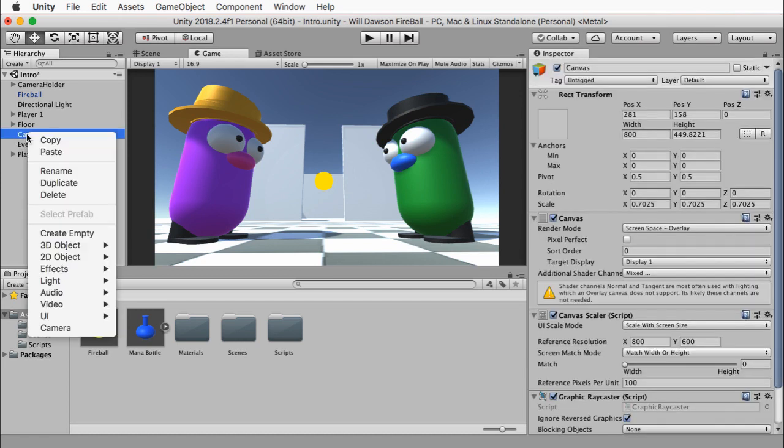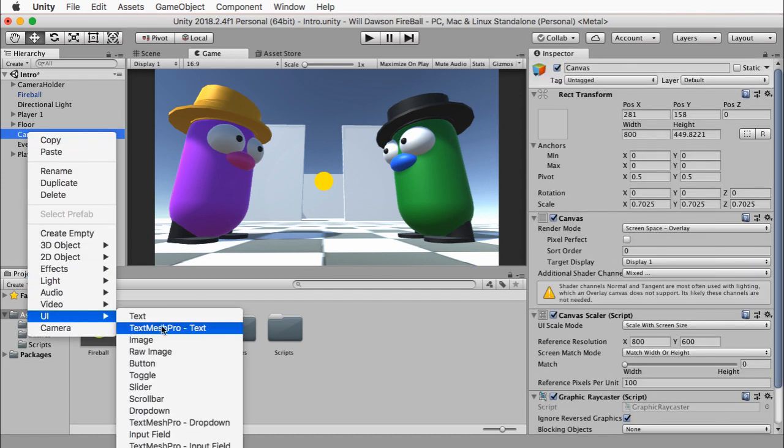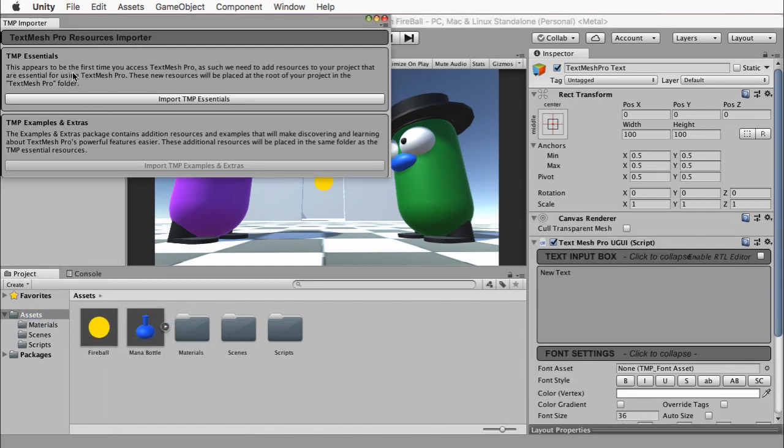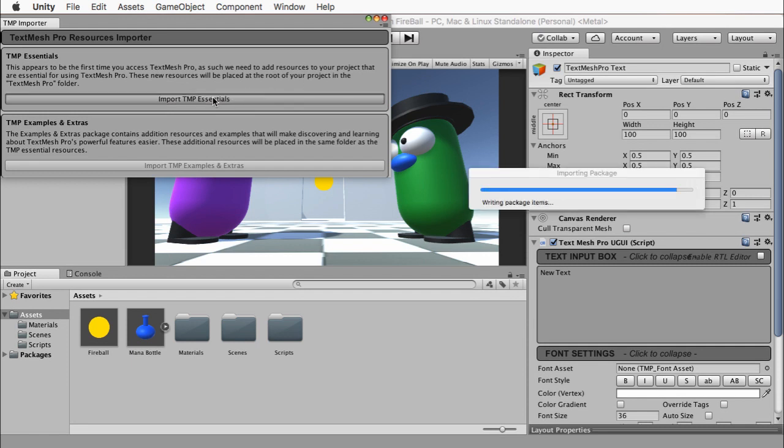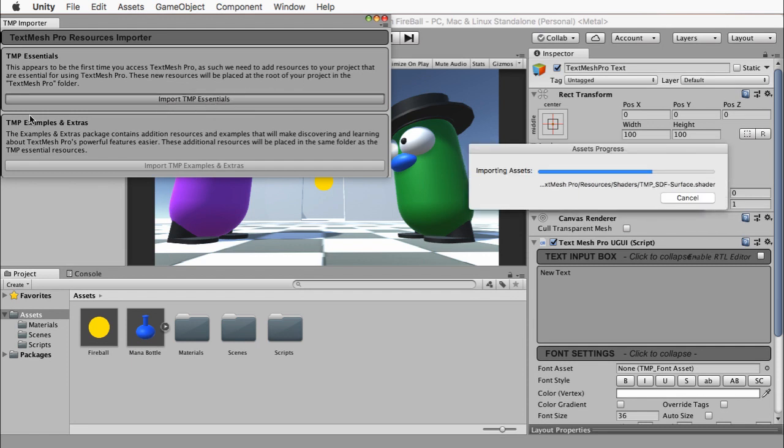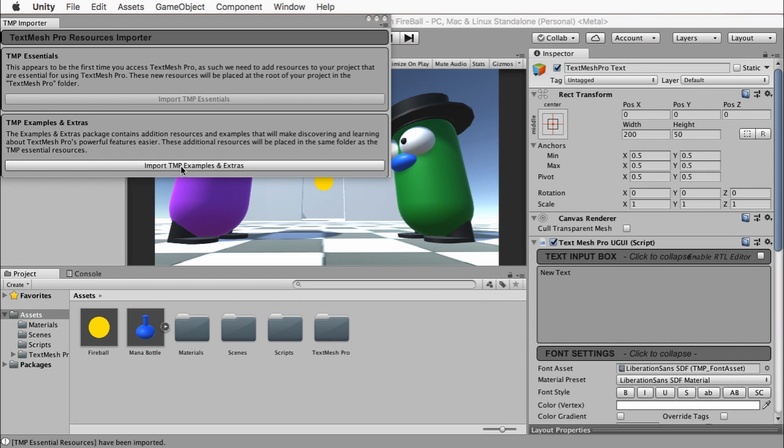Let's go instead for a UI Text Mesh Pro. So notice it's saying it's going to have to import this. This appears the first time you have accessed this, so that we need to get this into your project. So I'm going to import this. And we've got examples and extras. Sure, why not?